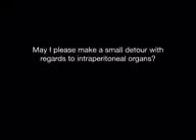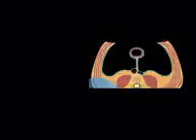All right. So now, may I please make a small detour with regards to intraperitoneal organs? So here we have that cross section again of the abdomen in blue, the peritoneum. Now let's take a section as if you're dissecting or during surgery and you open up the abdominal cavity. So now you're looking inside and you see that organ and you see the fluid in the peritoneal cavity.